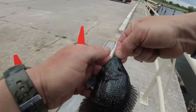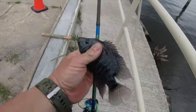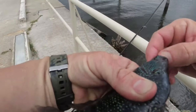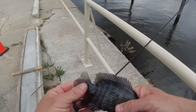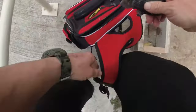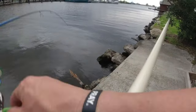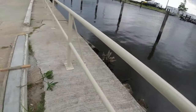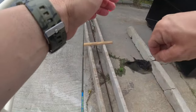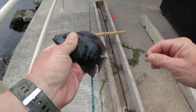Another cichlid. There we go. Another cichlid, dang. Guys, we're getting into these invasive species.